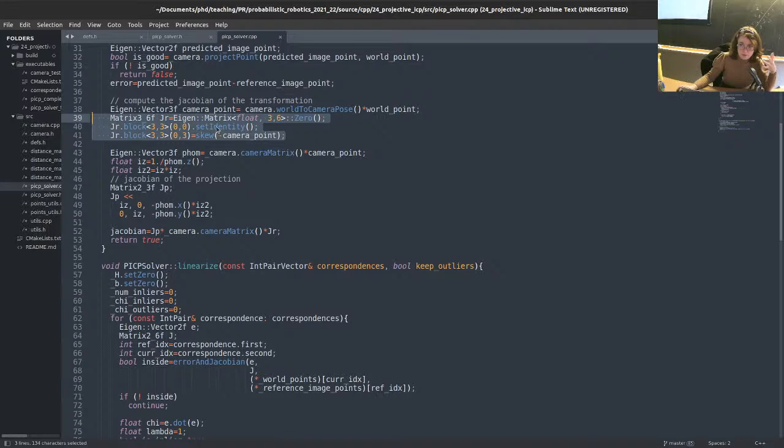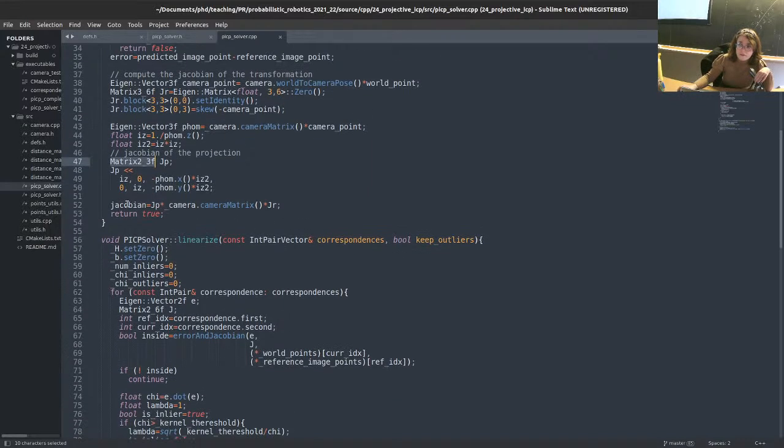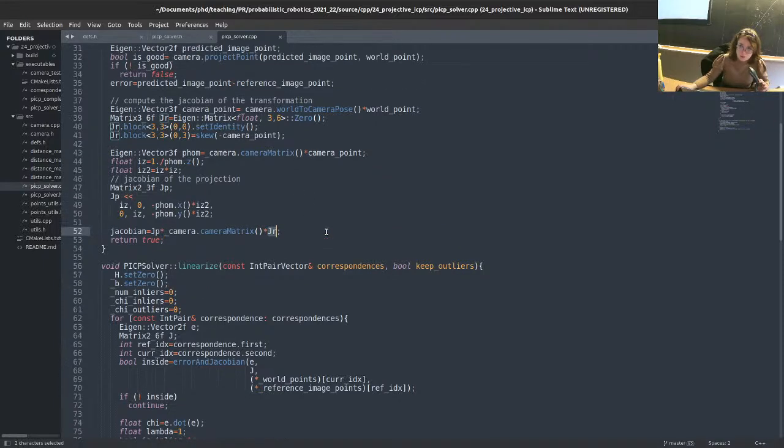You remember that the Jacobian of the ICP has two blocks, and we are writing each of them. In this part, we are writing the Jacobian of the projection operator, which is a 2×3 matrix. And then finally, you can write down the expression of the Jacobian, which is the concatenation of the Jacobian of the projection, the camera matrix, which is constant, and the Jacobian of the ICP function.